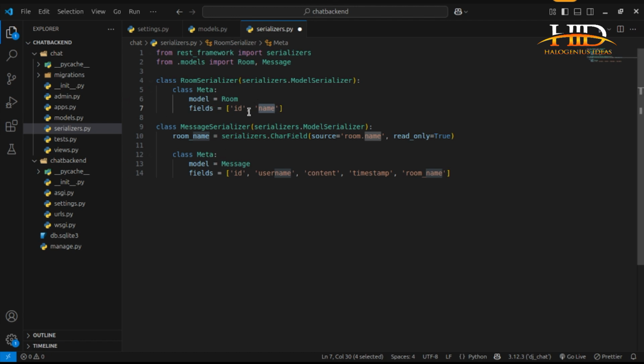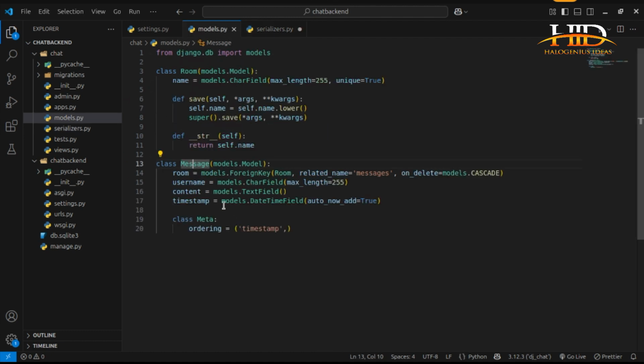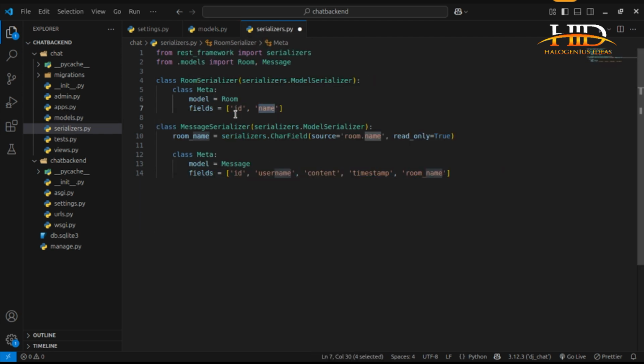So immediately we created these models, it will automatically create an ID field for room. Even though we didn't add ID over here, it will create an ID field for room. It will also create an ID field for message, apart from all these other fields that we have. So under serializers, the fields of interest for the RoomSerializer are id and name.